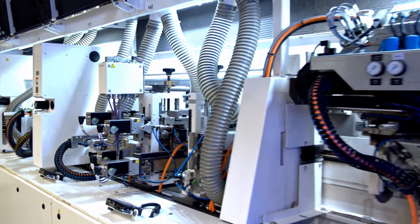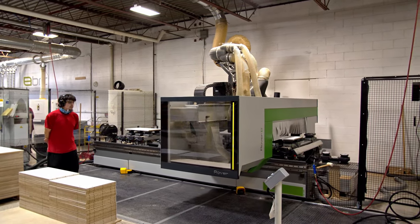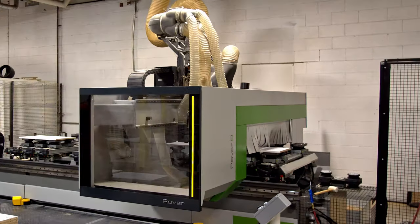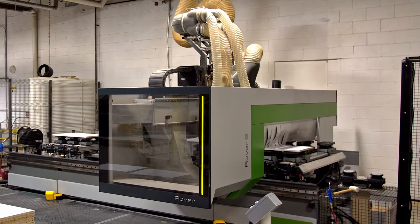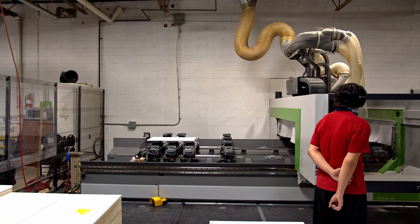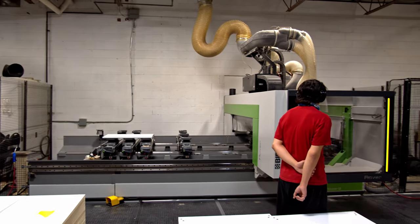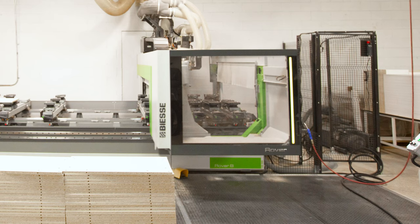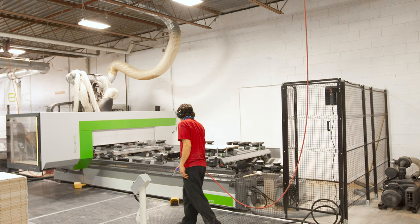A little bit of cleaning and the finished product is complete. Our CNC machines are best in class, made by BSA. This one has multiple stations increasing productivity. The drilling head has multiple bits allowing for continuous production without interruption. The machine head can drill various size holes specific to the hardware we use, and allows for both vertical and horizontal drilling, which helps with speed and quality. This machine will also cut material, which means if our saws have a problem, we have built-in contingency.